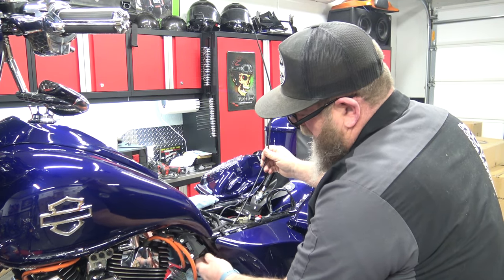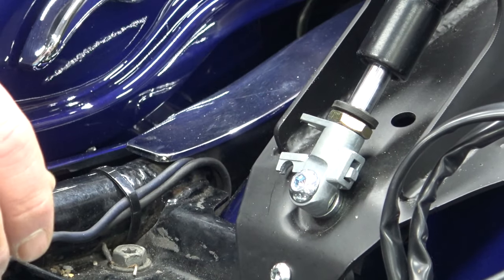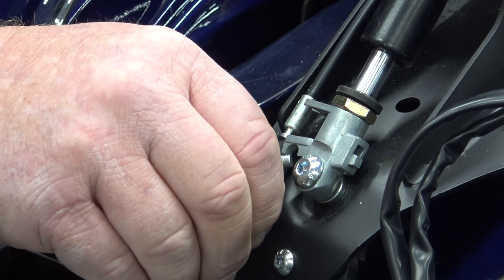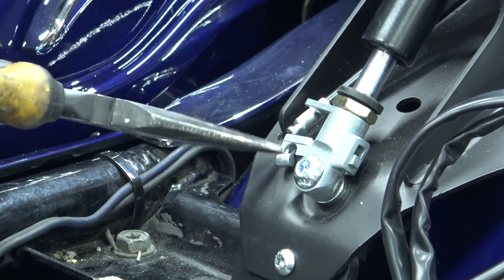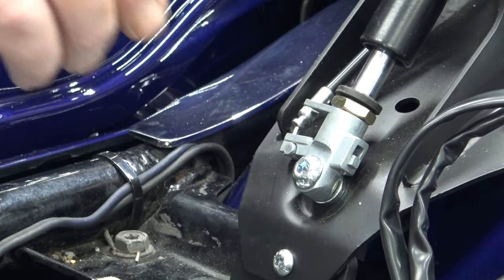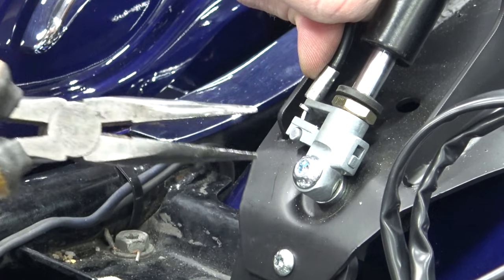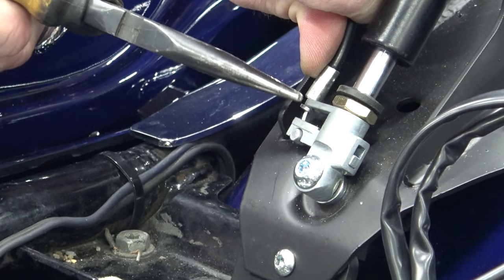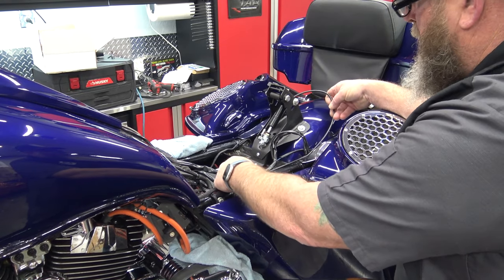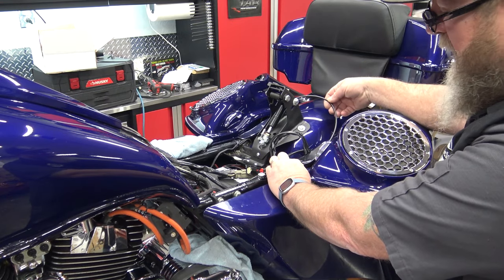I've left this loose so I can get in there and adjust it. Come up here to the inside, back around the backside, and over here. With the cable running through the middle of the bracket on the barrel side, pull the slack out and run it down past and put the barrel in the wire. You need to turn the barrel — turn the cable until the barrel is just like that. Then pull this up — I'll use a pair of needle nose to squeeze this up. What we're doing is pulling this lever up so I can put this on here. Once it's pulled up, slide it over into place. For the extra cable, pull it down — just make sure it's not pinched, zip tie it off wherever you need to. It has to be smooth — it can't have any kinks or bends in it.